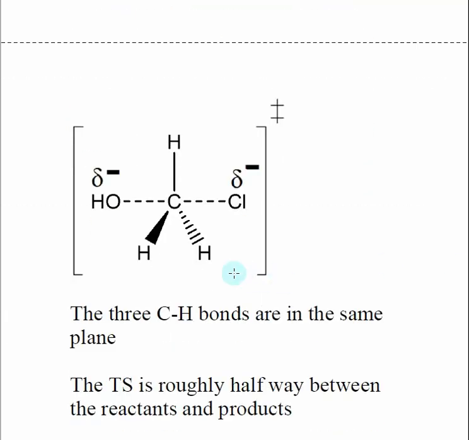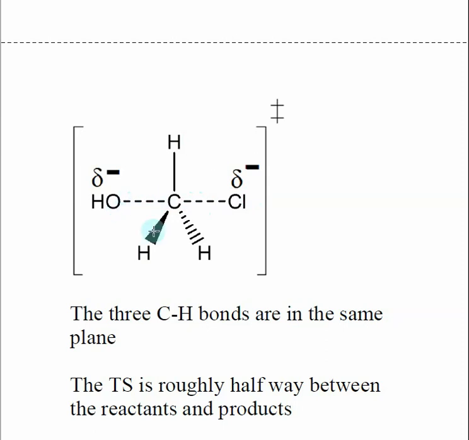So this is what the transition state looks like inside of our reaction that we're looking at, the SN2. And remember, overall what's happening is my hydroxide's coming in and it's pushing off the chlorine. So if you think about it, what's happening is during this reaction we are forming a bond between the oxygen and the carbon. The other thing that we're doing is we're breaking a bond between the carbon and my chlorine. And so that's what these little dashed line bonds mean. It's a partially formed bond.